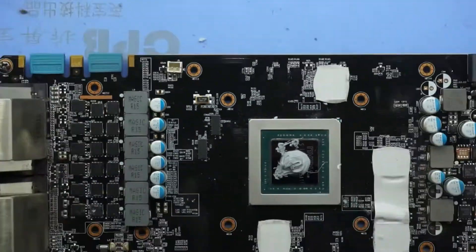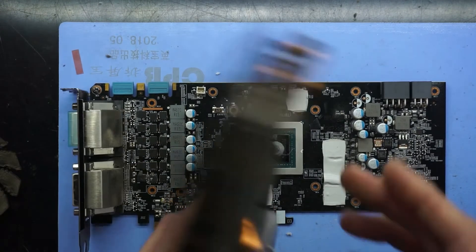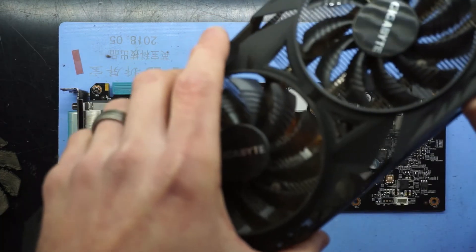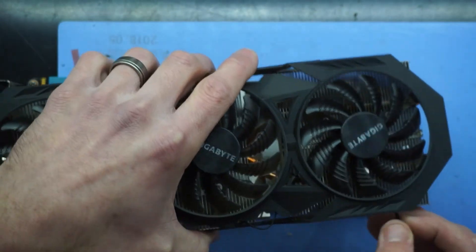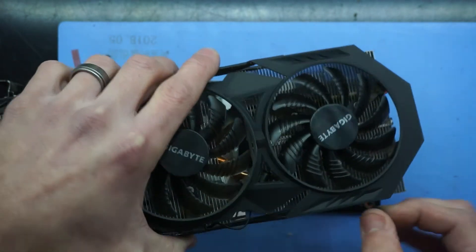As you can see, I've put a healthy bit of thermal paste on there — that should be perfectly fine. I know people are going to say you've used too much, you've used too little, you haven't spread it out — it will be fine, there's no issues with this. And make sure you connect the fan header before you put it down — especially don't forget to plug this in.